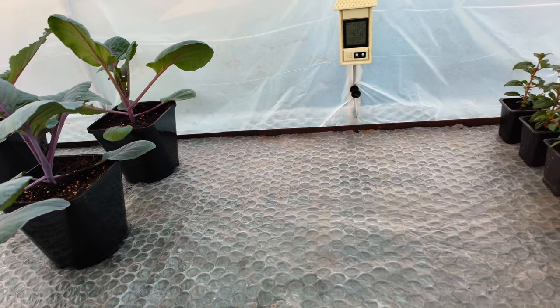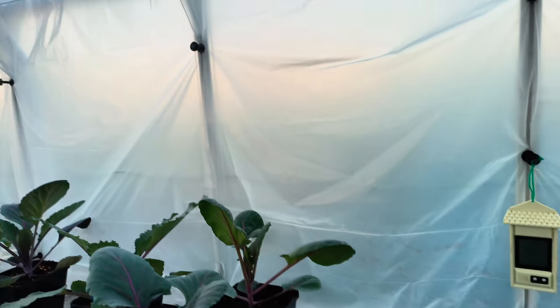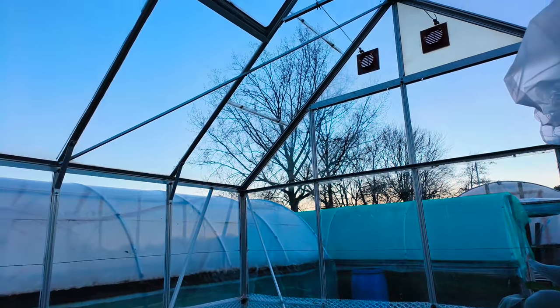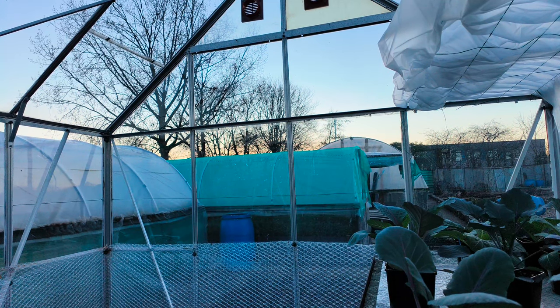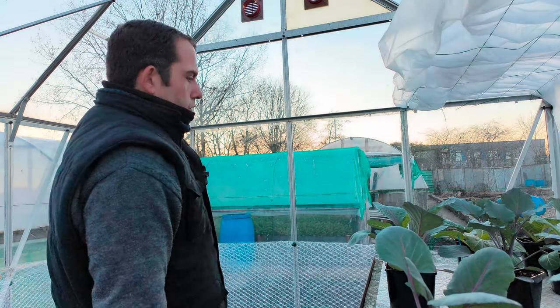That's an idea — you could cut a hole in the wood, put some aluminium tape, and put an inch, inch and half of stack and all the heat will come up in here and it'll disperse. We might try it, because if we don't try we won't know. I've just sorted that idea out of my head really and I think it would be a really good idea — you'll have a heated cloche.